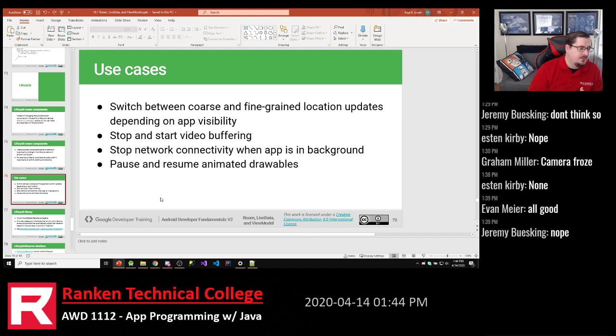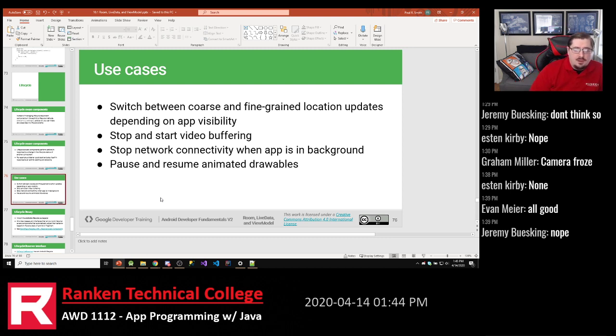Similarly, if we're dealing with playing some video, we might use the time while the app is in the background to do some buffering, to get more video stored up while the user's not watching it. So I might do something different when the user's not watching, to buffer up more data but not try to show the data that's currently being played, versus when the user's playing the video. It just may change my buffering strategy.